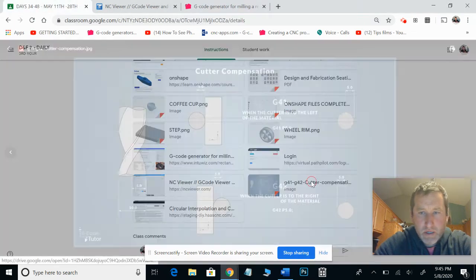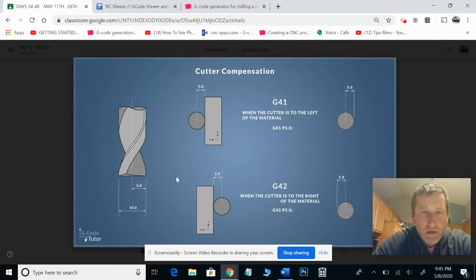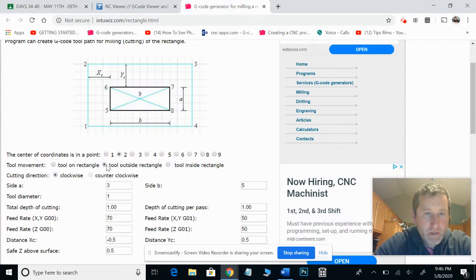So if we click on the cutter compensation that I put in Google Classroom, the only exact point on your cutter is the center of the cutter. So you're going to have to line the center of the cutter up with the corner of the workpiece, and then push that cutter off, half of the cutter over and half of the cutter down, so that it lines up on the edge of the piece so it can actually cut the piece. All these flutes right here are going to be cutting the piece. If you just try to cut right on the top, it'll cut into the piece. You're trying to bring the piece down to a certain amount. So we're going to go back to tool outside a rectangle.